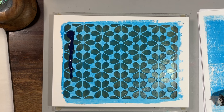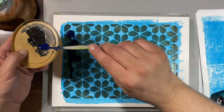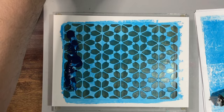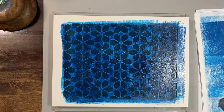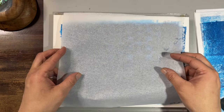So what I'm going to do is take some of this off because I don't need that much. It's just going to create a mess. It'll cause the stencil to slide on me. So let me just take some of that off. If I need to, I can add some more. And I'll just set this to the side for future use. Sometimes I come back and do another layer with the same color later on, so that might be what I could do with that one. But basically what I'm doing is building up layers and creating a variety of different colors so that I get a really cool outline once I pull the stencil up.